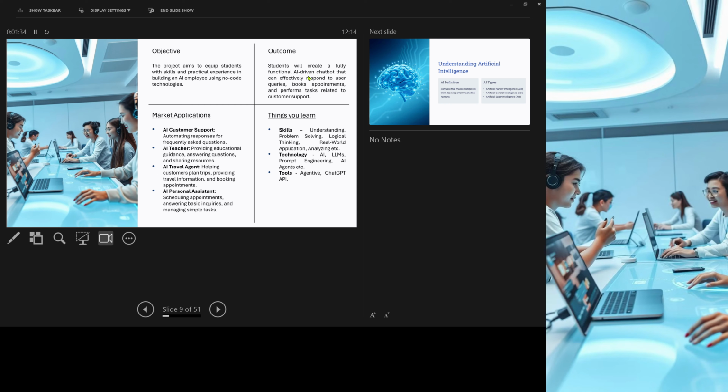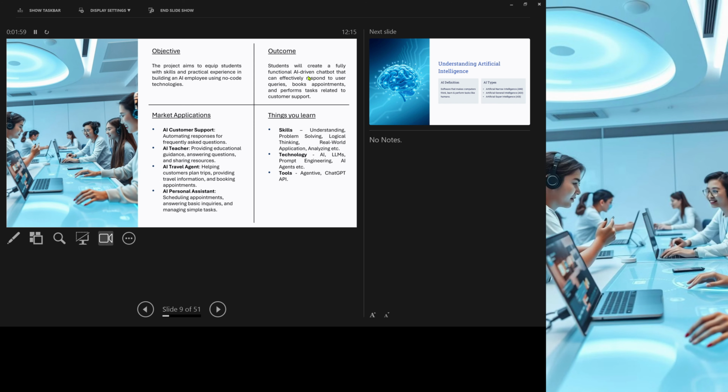So today's objective that I want to set here is that it has to be no code. That means almost zero code AI tools should be used in order to build a chatbot. And this chatbot should help us in doing specific tasks.